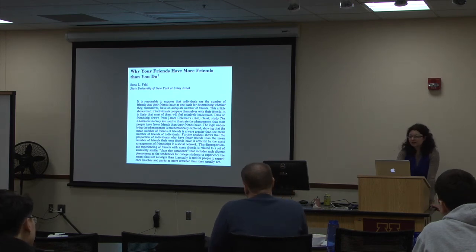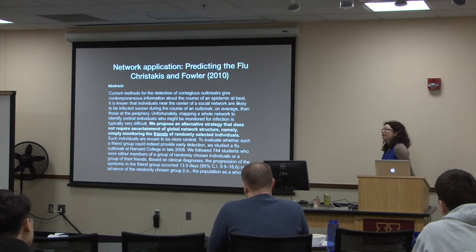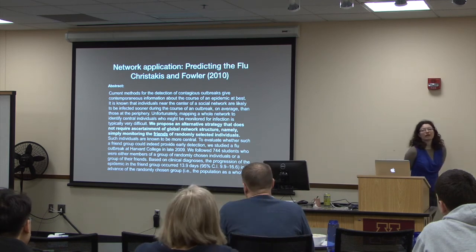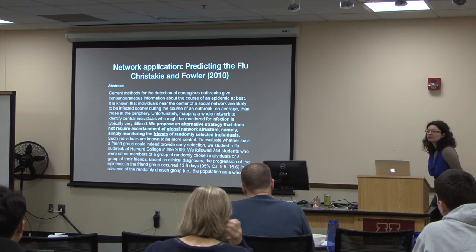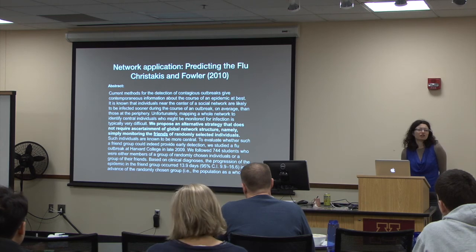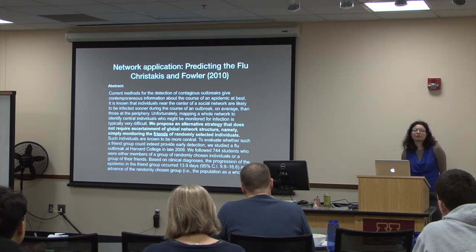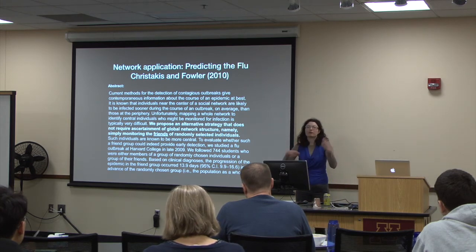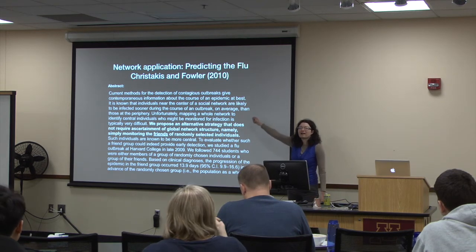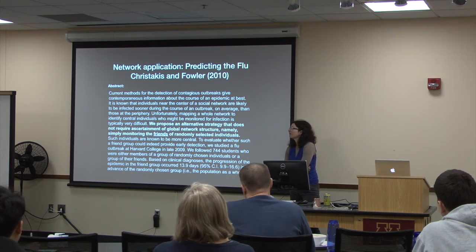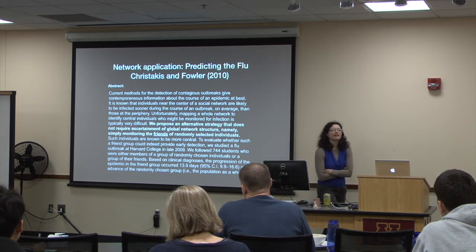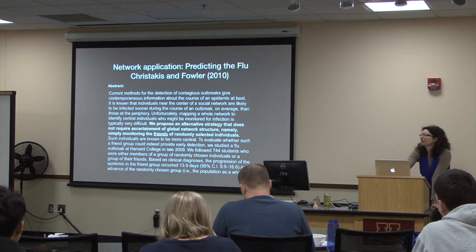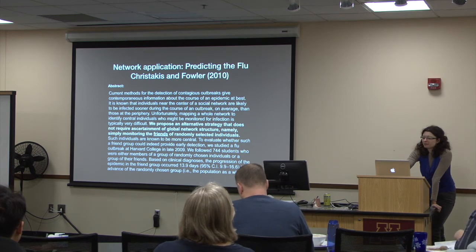Sometimes that gives useful practical applications. If you want to figure out where the flu is going to have an outbreak, don't ask random people if they get the flu. Use a network study to figure out who's really popular and watch those people to see when they get the flu, because they're the people who interact with a lot of others, and they're going to be the super spreaders, especially if they also don't wash their hands. But that's how you can predict the flu more quickly and easily than by sampling people.